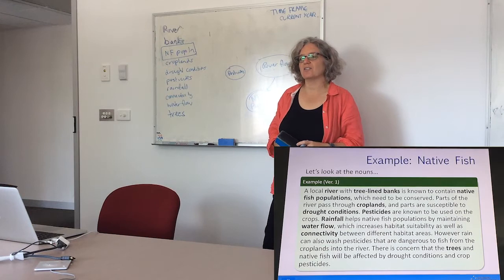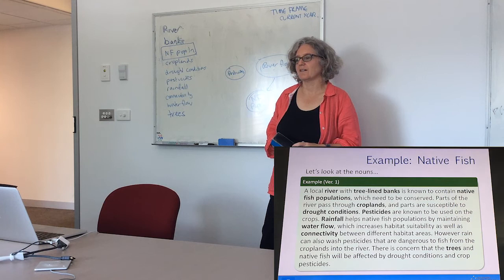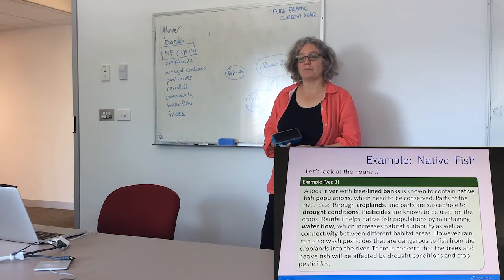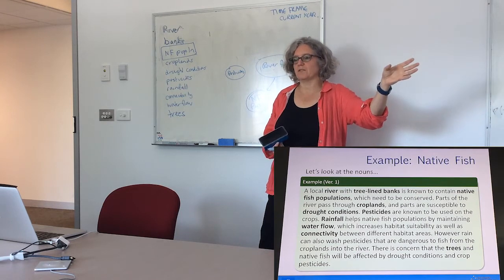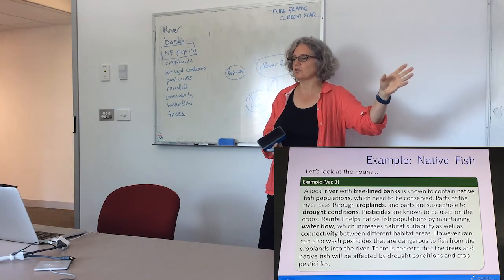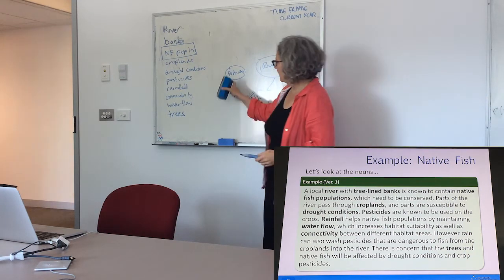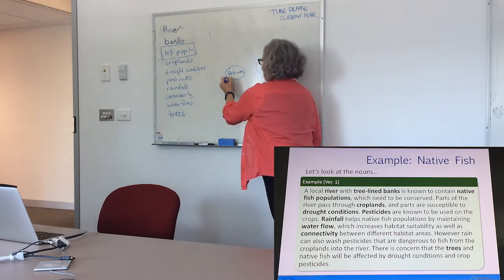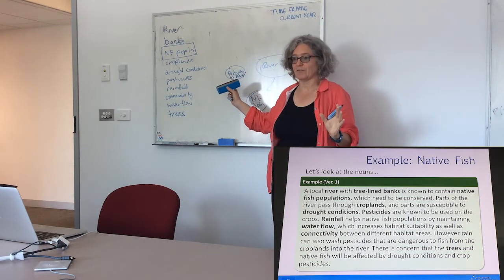Now, where did the pesticides go originally? Only in the parts of the river that had the crops. Okay, cropland. Only parts of the original river have cropland. Yeah, the pesticides start on the croplands, and only parts of the river are affected by cropland. But if the farmer puts pesticides on and there's no rain to wash it into the river, what happens? It's no big deal for the fish. So pesticides in itself is not the direct thing. It's actually pesticides in the river. Yeah, sure. Okay, some sort of concentration or whatever.